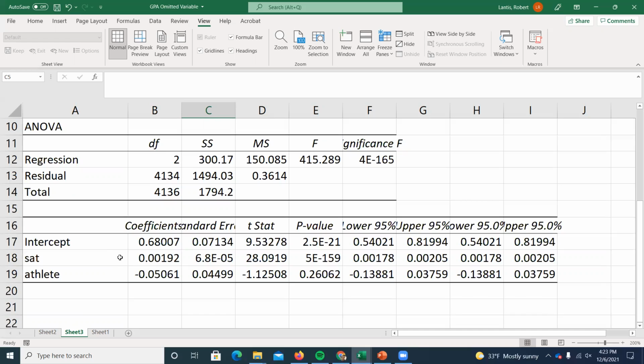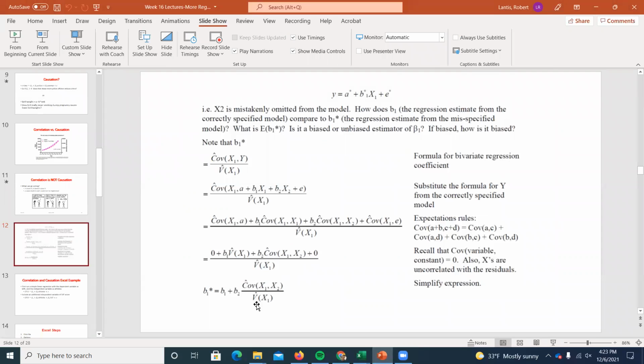we would predict their GPAs would be about 0.05 points lower. It's not nearly as large of an effect as from that naive regression. And that's because the naive regression had this bias component. But as soon as we include that variable that we left out, this whole bias component goes away. So as soon as we include that X2 variable, in this case, SAT scores, in our regression, we eliminated that bias from the estimate that we see in Excel.